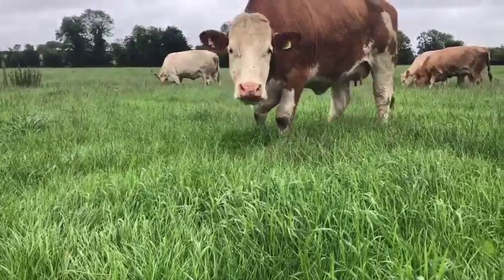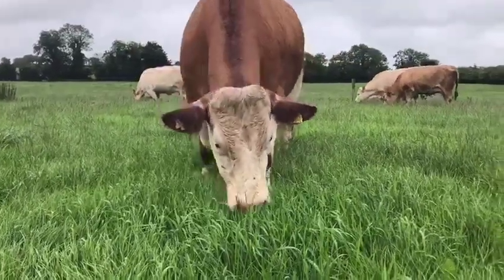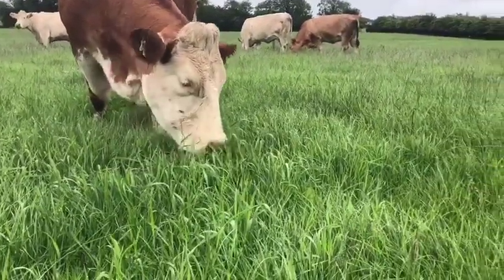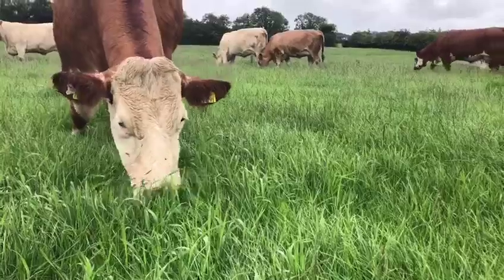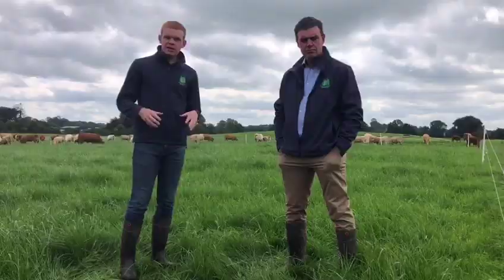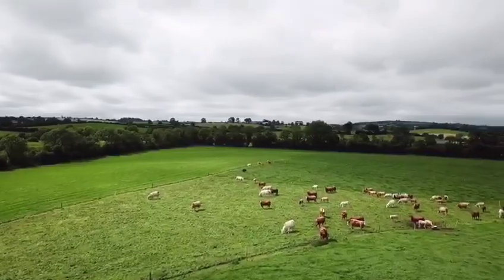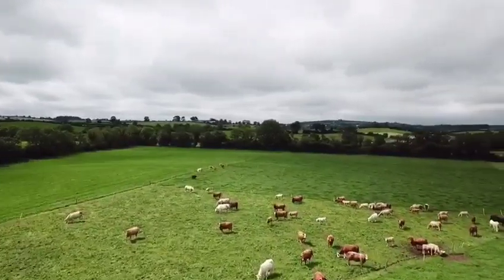So people that attended the event here on the farm in 2017 would have seen that infrastructure and indeed grassland management was quite good. I suppose it was acknowledged at the time that reseeding was probably the final piece of the jigsaw to fully maximise the grass growing potential of this farm. So we set that ball in motion in 2019 and we started a reseeding programme. In August and indeed running into September of 2019, after the second cut of silage, this block that we're standing in was 18 acres in size. It was reseeded with a traditional plough, till, and then seeded with a grass harrow. It also received dung, lime and fertiliser at the time.